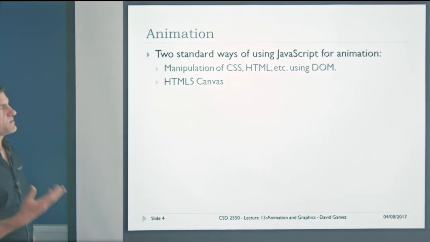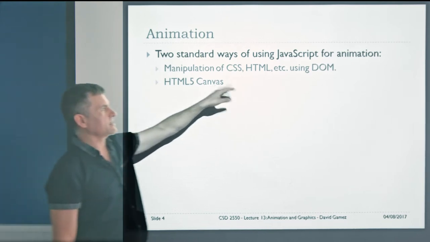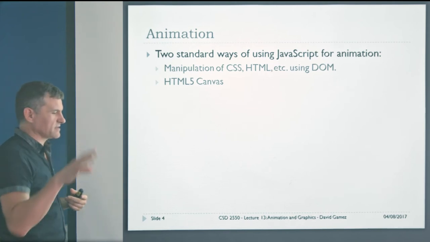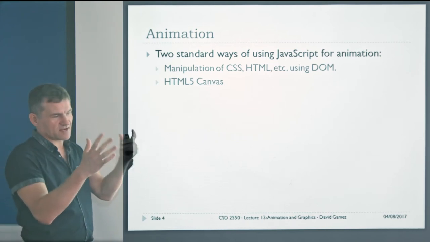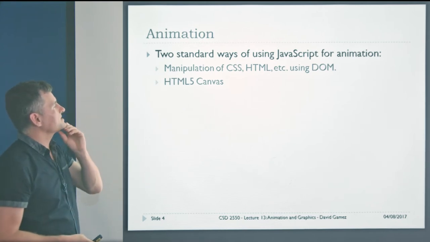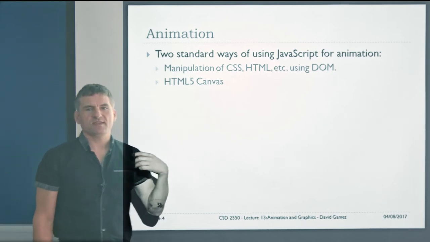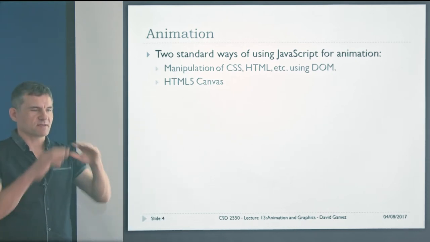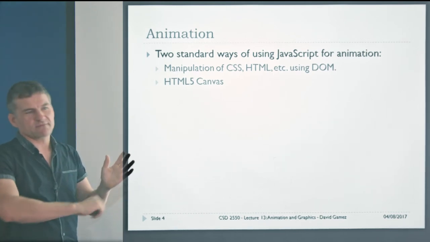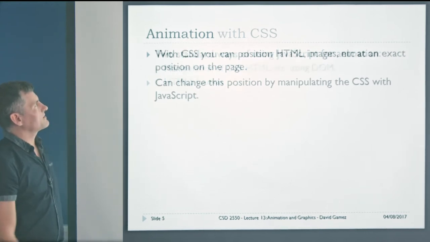There are two standard ways of using JavaScript for animation. One, we can change the CSS and HTML using the document object model — so standard stuff, we can reposition things. If we've positioned a div in an absolute way, we can move that div around by controlling its top, left, right, and bottom properties. Or we can use the HTML5 canvas, which provides a nice way to put a canvas on the page and draw on it by changing the colors of pixels.